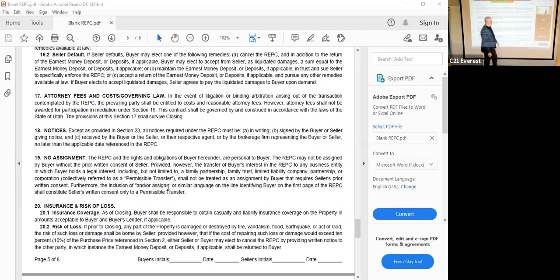B, signed by the party, by the buyer or seller giving the notice. A text message and an email do not have their signature. So that portion of a cancellation, which is a notice, hence what we call it, the notice of cancellation. It's in writing. It requires a signature by that party giving notice, and it must be received by the buyer, seller, or their agent by the deadline. So we've got to deliver it to that other party. They've got to receive it by that deadline in order for that to be an effective communication.